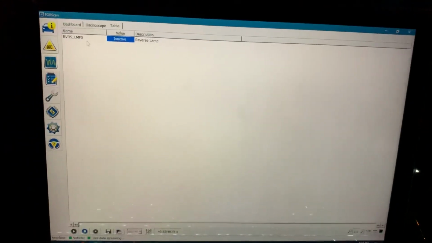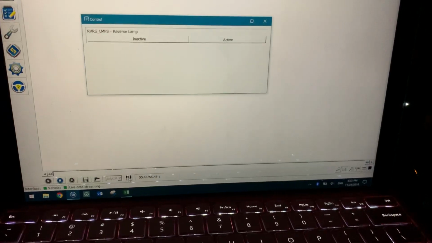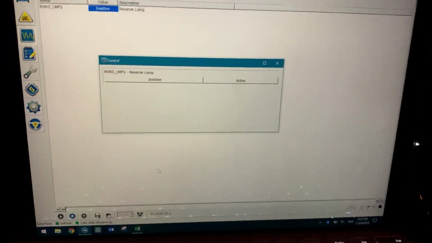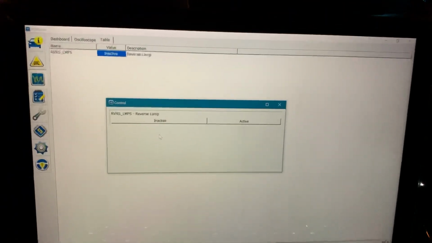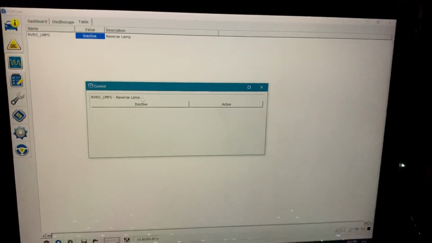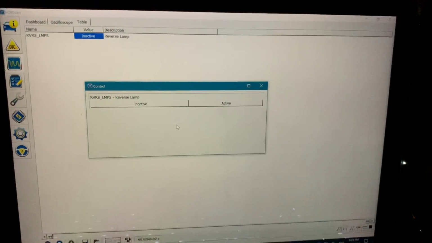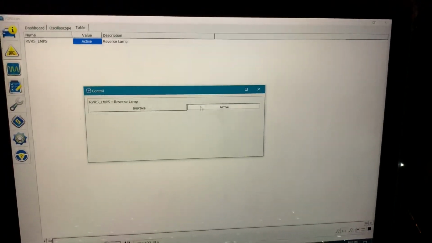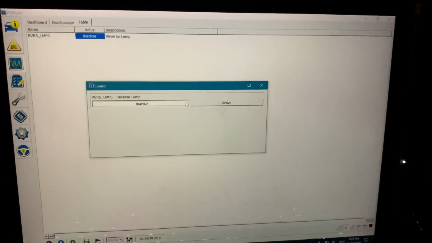So I still have the PID here. We're still in the monitor live data mode. The play button is still selected. And down here beside our current time, our real-time data clock, there's a control button. This will bring up the control window. From the control window, it says the circuit that you selected to control earlier that we set up. And we can select if we want to activate that circuit or deactivate that circuit.